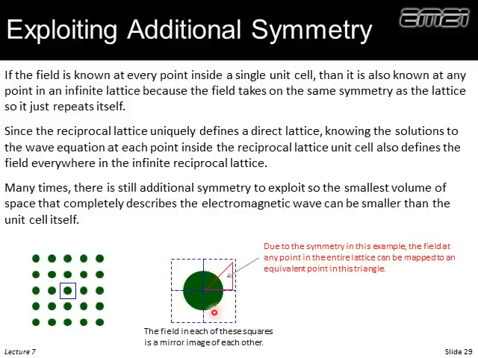Well, there's even more symmetry. If we turn this unit cell 90 degrees, it looks the same again. So what this translates into, we only have to calculate the electric field within this triangle. If we know the electric field everywhere in this triangle, we can map those to the other half of this quadrant. And then once we know the electric field in this quadrant, we could map it over to the other three quadrants, and then we know the electric field everywhere. So there's potentially even more symmetry to exploit to simplify our analysis.